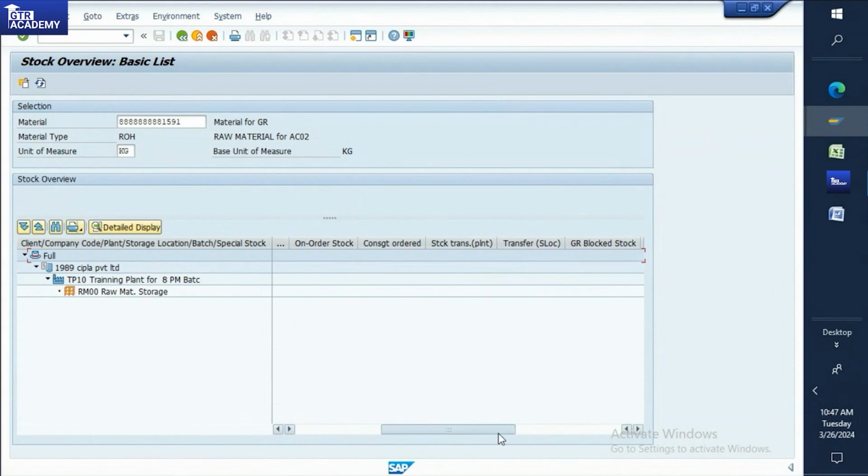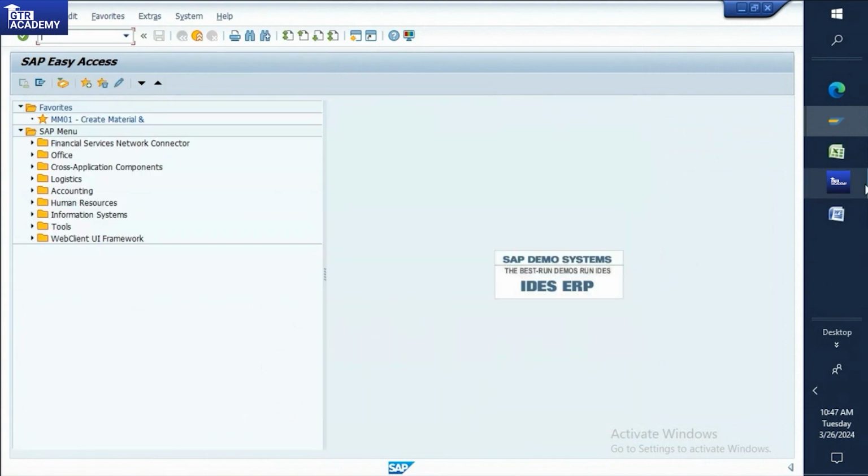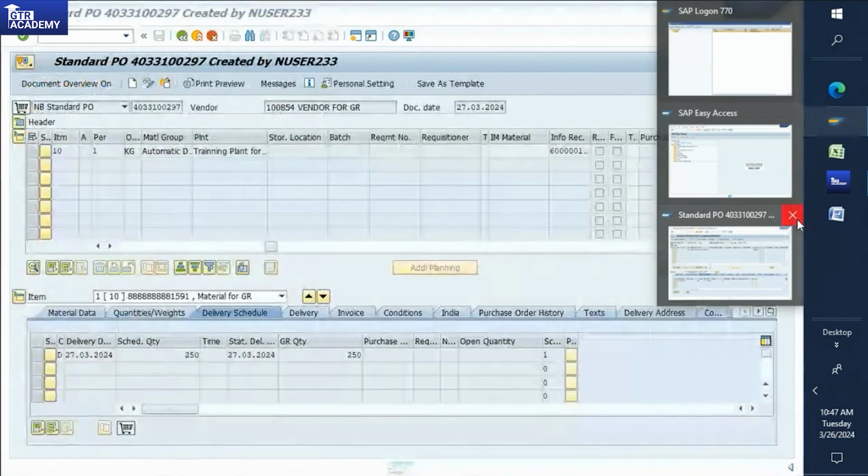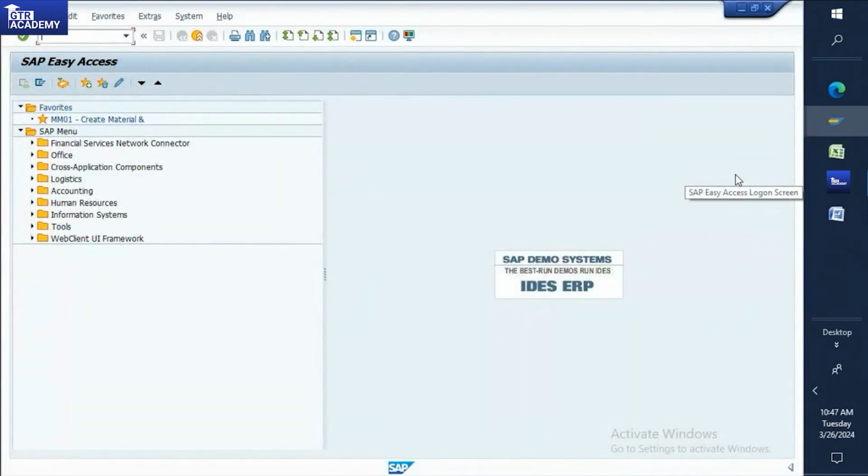So you understood how to create the normal GR.